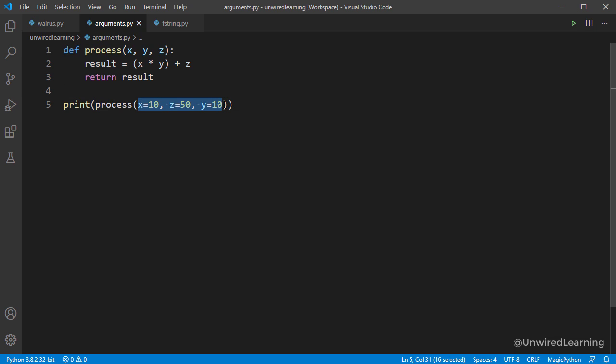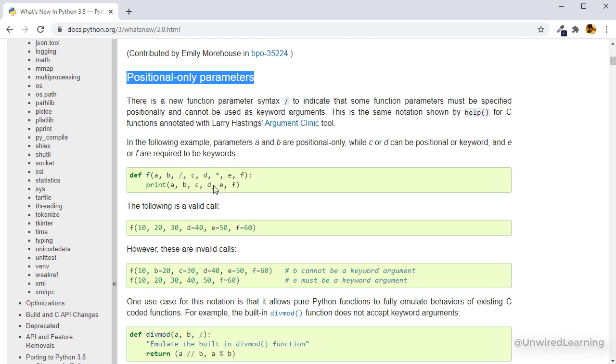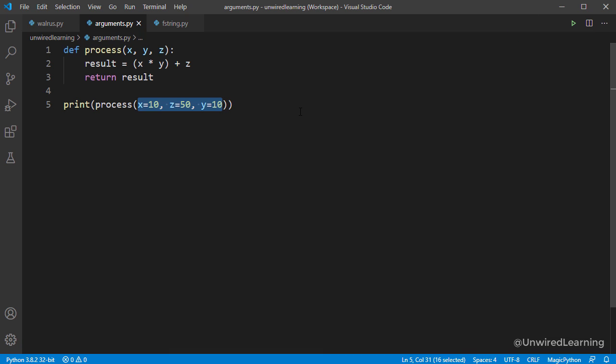Now to avoid this, to avoid the keyword values, we use positional only argument, which is a new addition to our current Python 3.8. What this positional only argument does is it avoids taking any type of keyword. So you are not allowed to define any keyword if you are using positional only argument. Let me take this example for now. If I define this as z, it will still work, right?